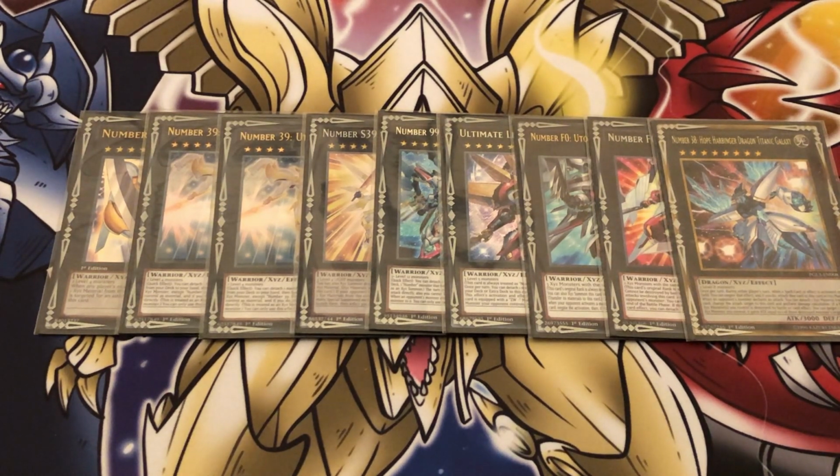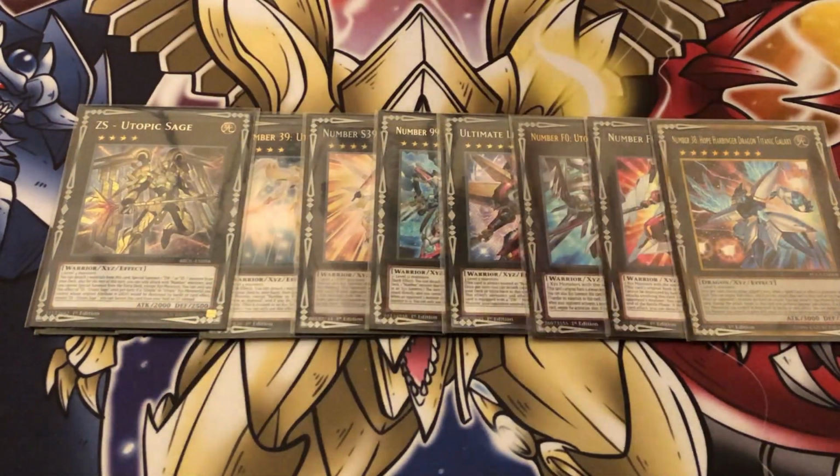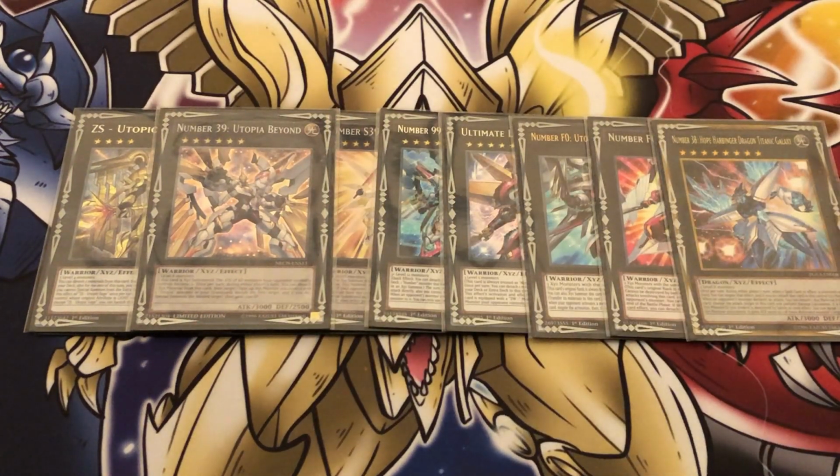If a Utopia or Utopic Xyz monster or monsters you control whose original attribute is Light would be destroyed by battle or effect, except ZS Sage, you can banish this card from your field or graveyard instead. So he's a nice graveyard protection as well. Again, as I mentioned, Number 39 Utopia Beyond. This is a quick board, OTK or help to OTK.